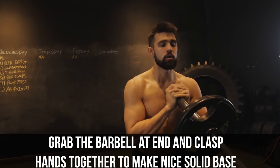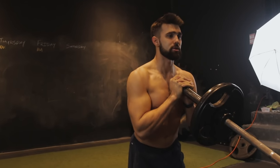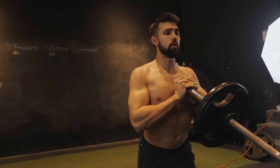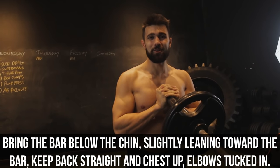So now with your knee, you don't want a weak back. I don't want my abs to be compressed like this. I want to squeeze those abs. I want to stand up strong. I want my chest up. I want my rhomboids back. I want to be in the strong position. You can see my chest is already loaded. Locked and loaded and ready to go.